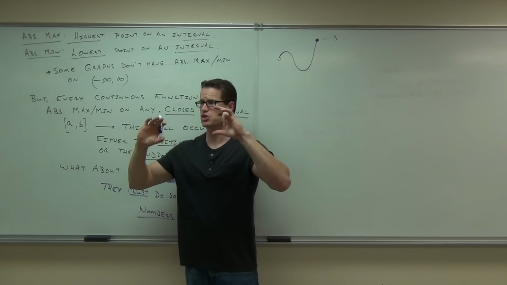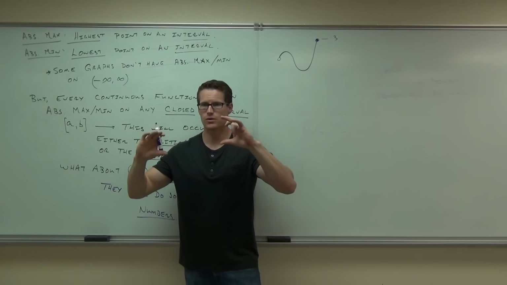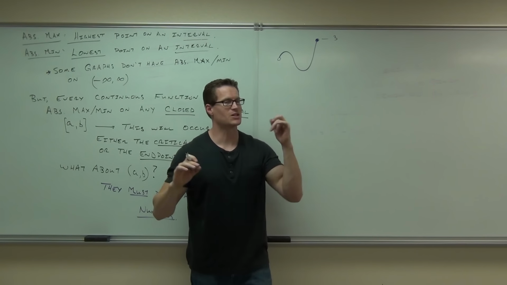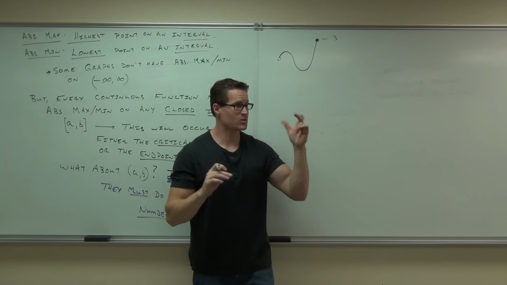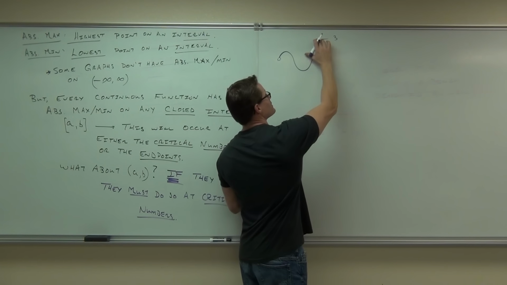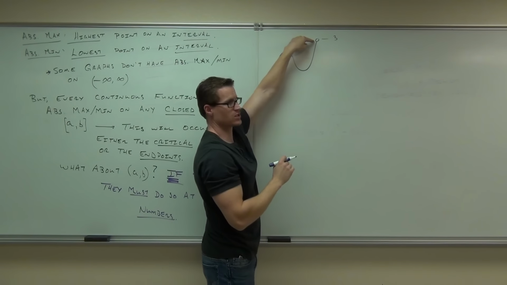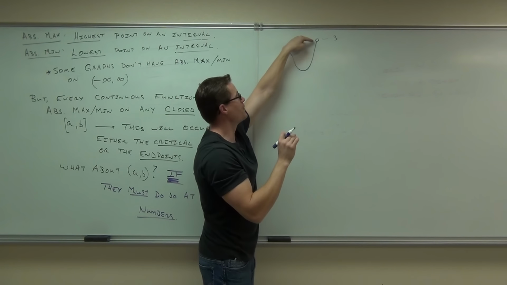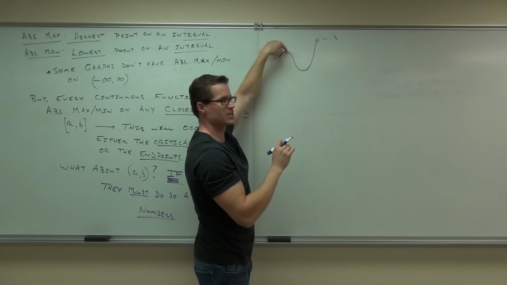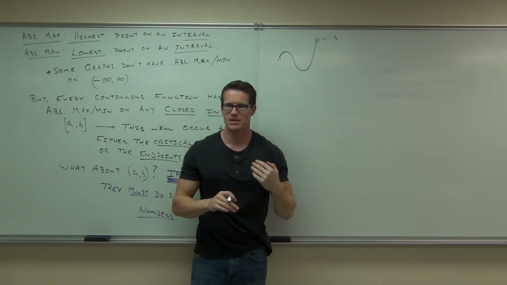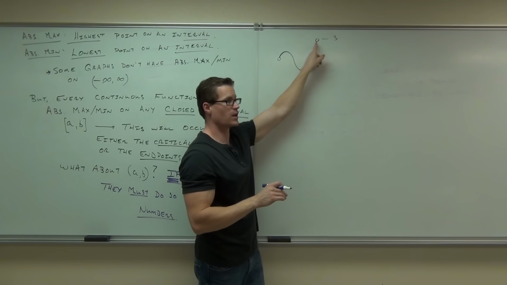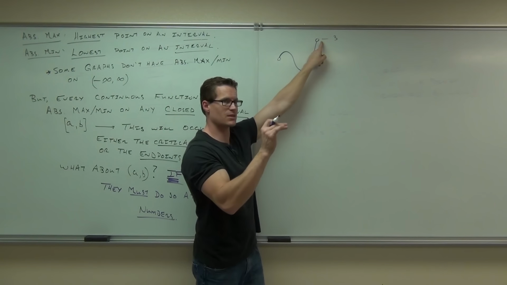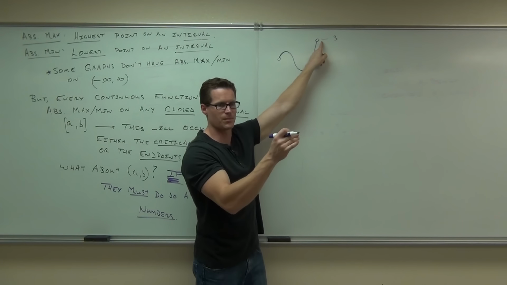If they're closed intervals, you check your endpoints. If they're not closed intervals, you still check that point. You'd say, how high does that reach? If it reaches close to 3, if I were to plug it in, well then that is bigger than this point, right? That means there is no absolute max. Yeah, I get really close to that number, it's bigger than this one, but I never get there, therefore there is no absolute maximum.